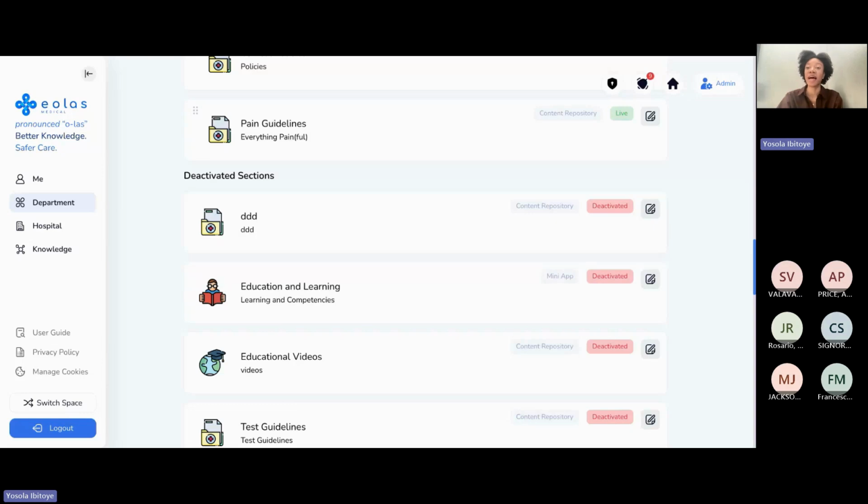But essentially, the LMS is supposed to make your lives easier from an admin perspective. So we're not trying to change the process in which you do things, and it should be a smooth transition in terms of what you're currently doing and what you can do on Eolas. So in terms of how often you review training modules and how you update them, in terms of the module expiring or going out of date, we can definitely put things in to support with that, whether it be a notification saying that this training module has been live for X months. Is it still valid? Do you need to update it, etc.